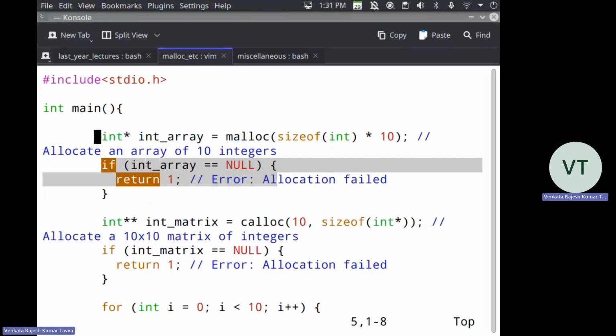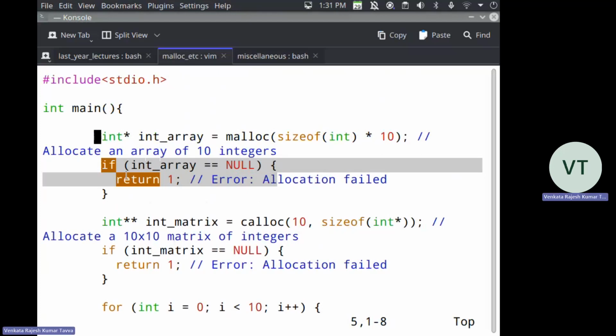If it didn't allocate the memory, it will return null. So before you dereference your pointer, you need to check if it is null or not. If you try to dereference a null pointer, you will get an error. If it is null, you can't dereference anyway, so just print some error message and exit. If it is not null, then you dereference and do whatever you want to. All right, so this is an example where null pointer is useful.